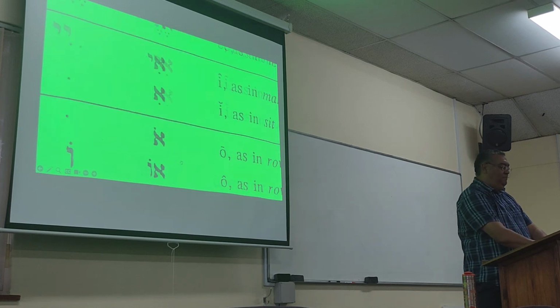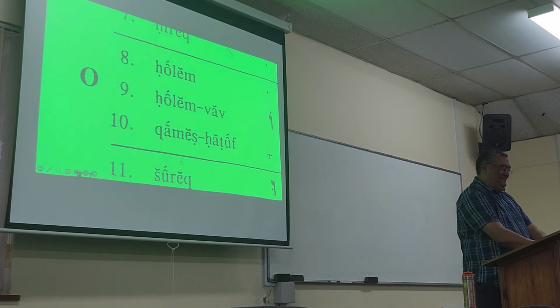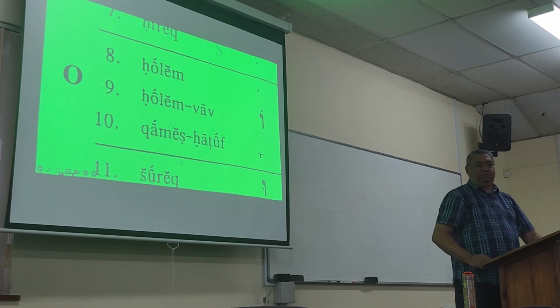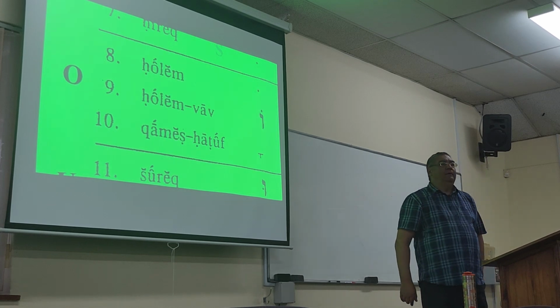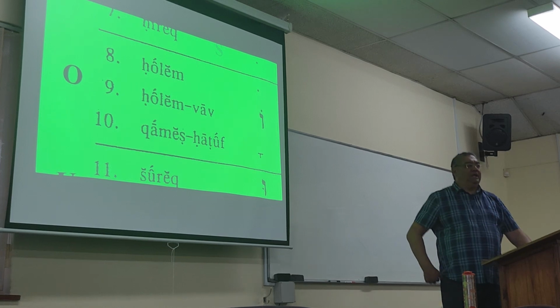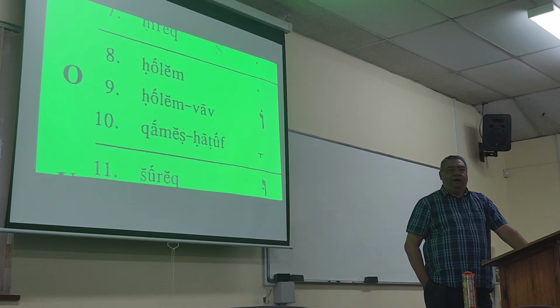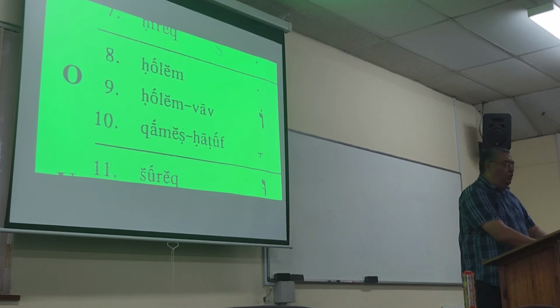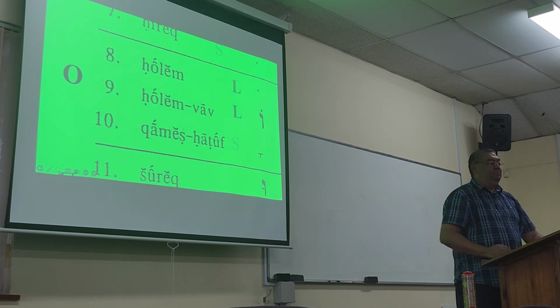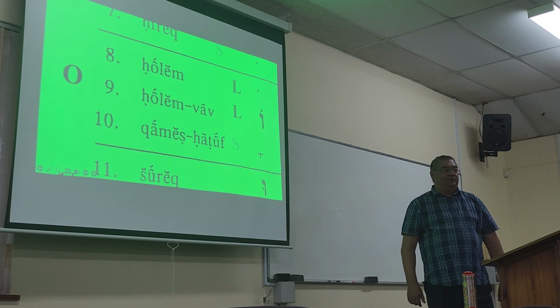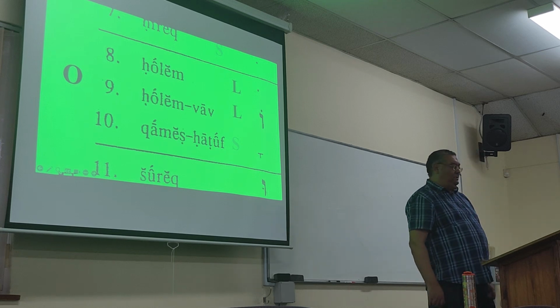You with me? We're almost there. Or class vowels. There are 3 vowels that make up your or class vowels. 2 of them are long and 1 of them is short. So the number 8 and number 9 is long. Number 10 is the short. Let's first of all take a look at the long vowels.